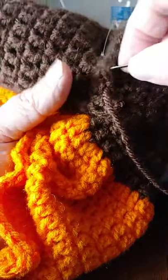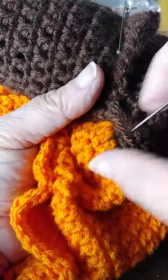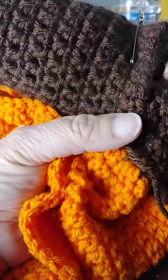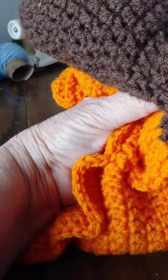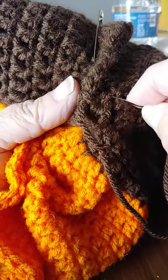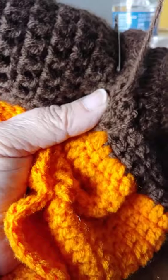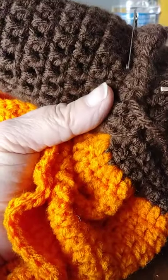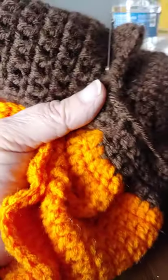Now, make sure you're watching which stitches you're going into. See, it's tricky because this yarn's all the same color and it's all dark. Can't tell where I'm at here. Okay, come up, go through there. And then make sure I'm not going to accidentally go up on this other row here. You got to make sure you're staying on the same row.